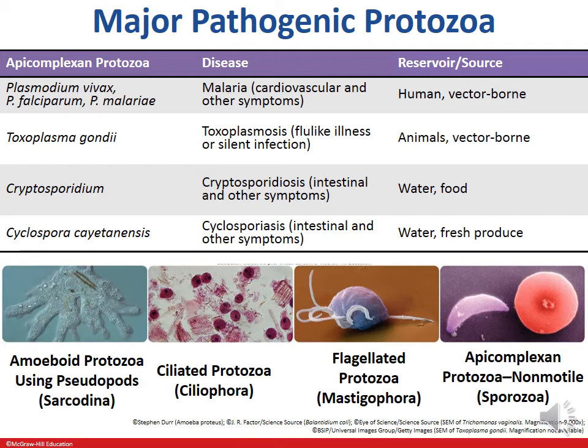So again, keep in mind you're not responsible for memorizing scientific names, but as we are introduced to these, if you want to at least start recognizing their names, a lot of these scientific names kind of tell you what they do, right? Toxoplasma causes toxoplasmosis. Cryptosporidium causes cryptosporidiosis. So some of them give themselves away in that scientific name. It's the ones that don't really have an obvious connection that you might want to spend some more time with, like malaria, right? Plasmodium does not suggest malaria, and there's only one species that has malaria in the name. In fact, Plasmodium falciparum is actually the most common type, or the most virulent form anyway.